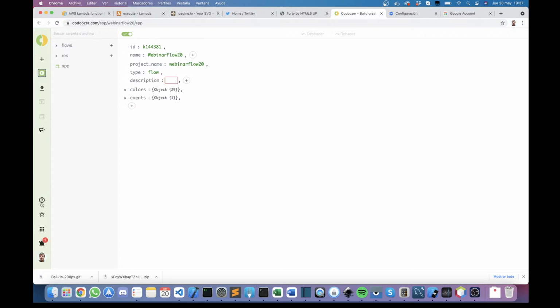From here on the top left corner, you have some icons to manage your Dojo account, and then here on the top you have some buttons to play or to manage your projects in Codoozer. Then you have this gray area, which is your project files. Here you have some files and folders. And then you have the work area here. The white space is where you are going to edit your projects.